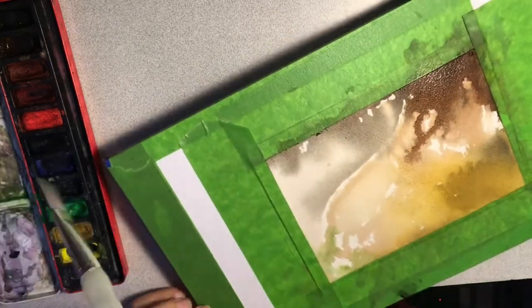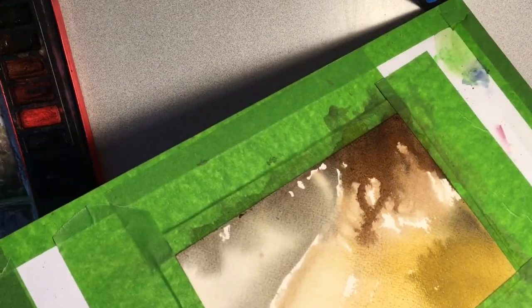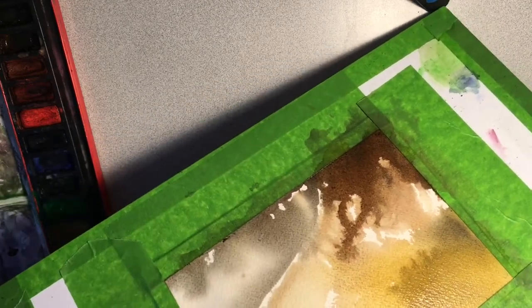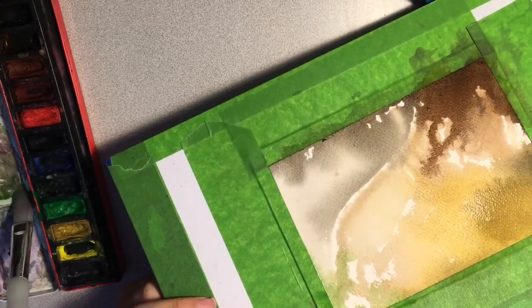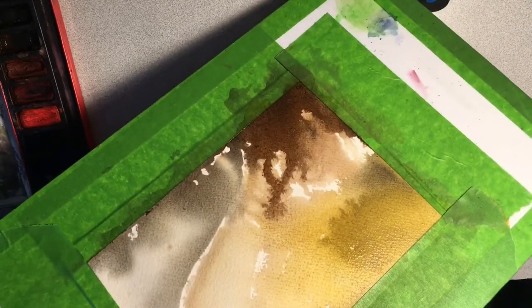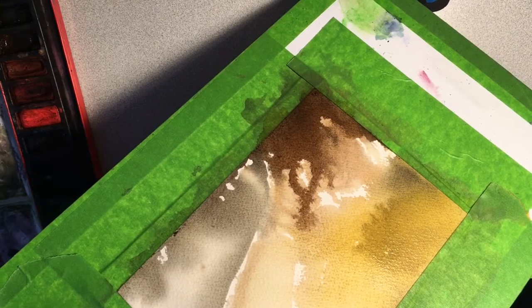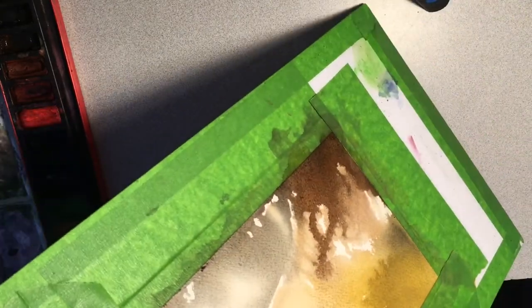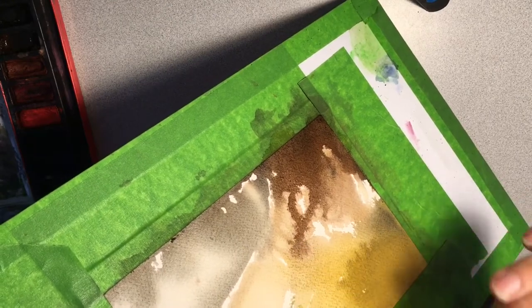Now I could use a much darker green than the spring green. But I want to use up the spring green that I've got a little bit. I also don't want it to be overpowering as deep as all the others. It's just kind of like a little hidden accent touch more than anything. He's not so much the star of the show. Or he could be also the star of the show, but just because there's so little of it, he'd be the star of the show in a completely different way.